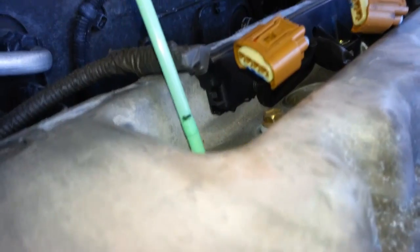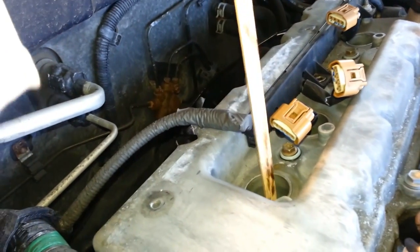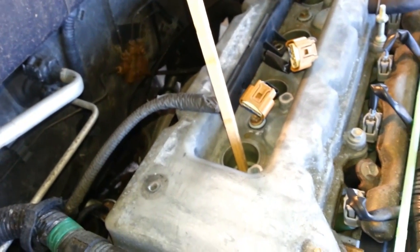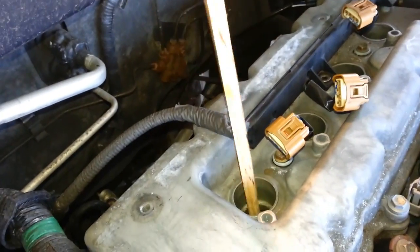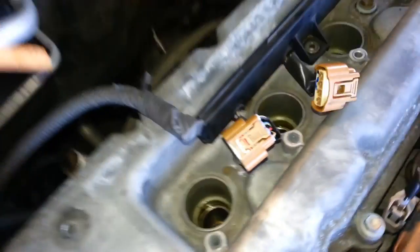And what I'll do is take a screwdriver, or what I got is a piece of oak I had laying around. Put that rod, or whatever you have, a screwdriver, I got, like I said, a piece of oak. And what you're looking to do is push down on the piston and then hopefully what you'll hear is a little bit of slap as it moves, but I'm not getting that. I was hoping to see a little more slop in there. If you push down, you'll hear that piston slap down against the bottom side of that. If that bearing is shot, it'll move around a little bit, but I can't really hear it, so hoping that's a good thing.